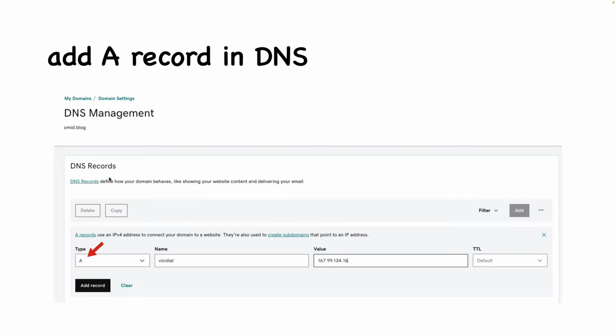Of course, you need to have a public IP address for your VICIdial so that this script works, or you need to have a mapping from your public IP address to your private IP address. In a way, your domain name should be resolvable. Then this script will work perfectly. So let's see how we generate and enable SSL using the vicibox-ssl script.